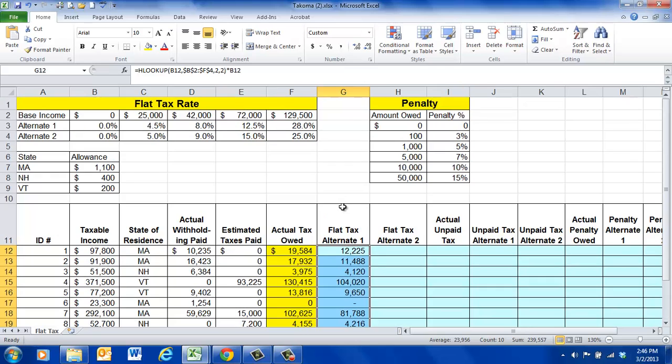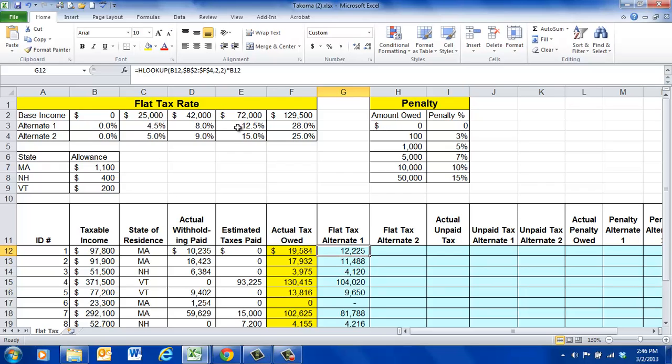Alright, I hope that makes sense. Let's look at this formula one more time here. It's just the HLOOKUP, so we define the table as being this, and then we tell it we're going to use an HLOOKUP, so we're looking at rows, not columns. And then I use B12 here, and then I define the table that I want it to look at, and then I tell it I want it to use the second row of the table. Here's row 1, here's row 2, and here's row 3. So that's what that 2 is there. And then the second 2 is that I don't want an exact match. And then I multiply that times B12.